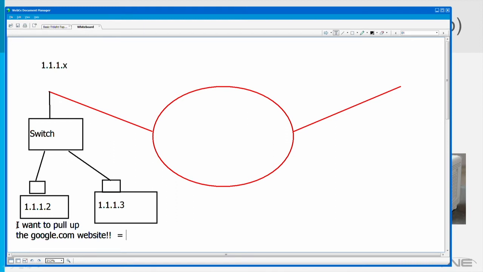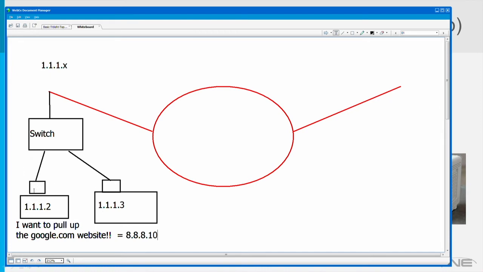And he learns via the domain name service, DNS, that that website is actually 8.8.8.10. Well, now he says, huh, interesting. I know that everybody who's in my room, in my network, is going to have an address that starts with 111. Clearly, this does not start with 111. So the device that's holding this website is not in my room. He says, okay, well, how do I talk to that device?